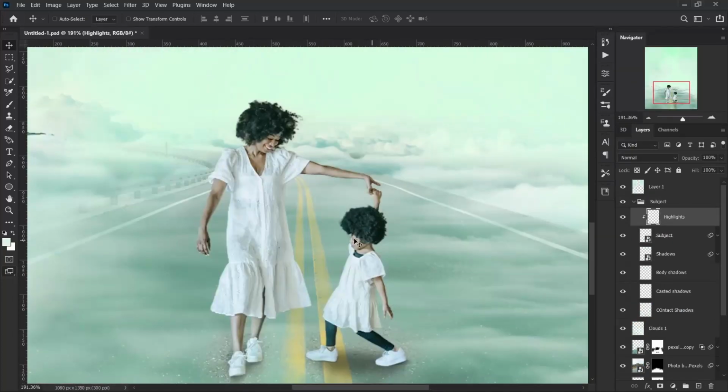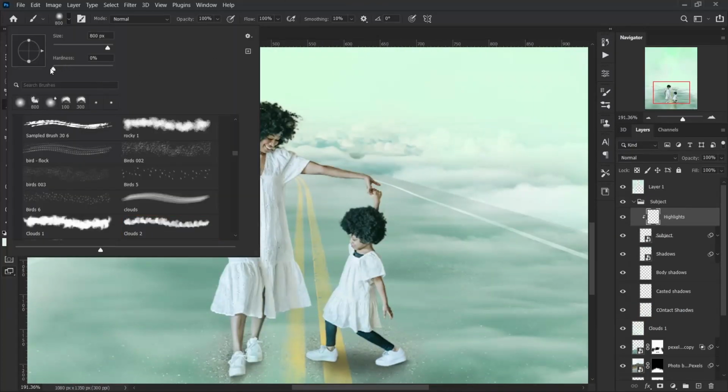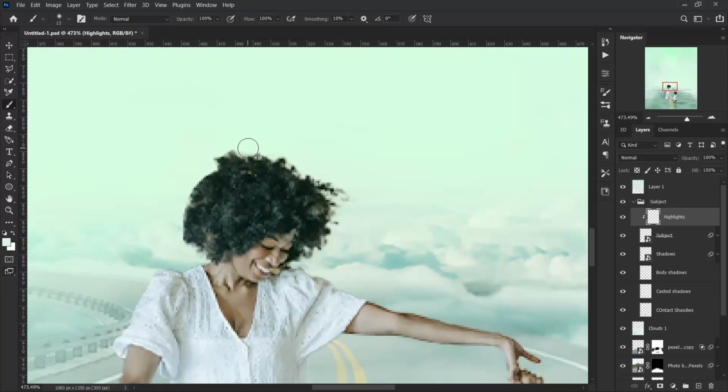Next, I created a new layer and clipped it to my subject layer because I wanted to add those highlights.